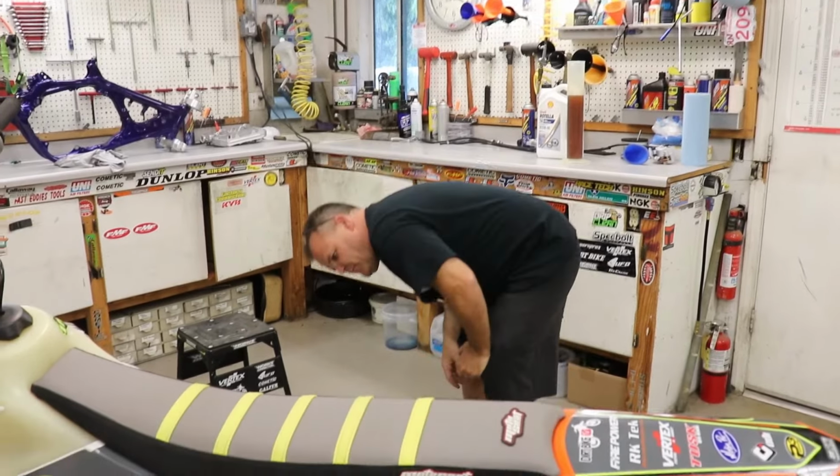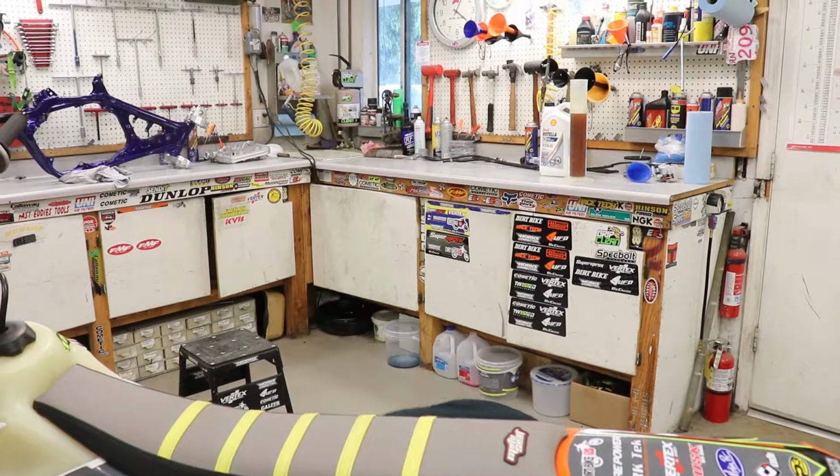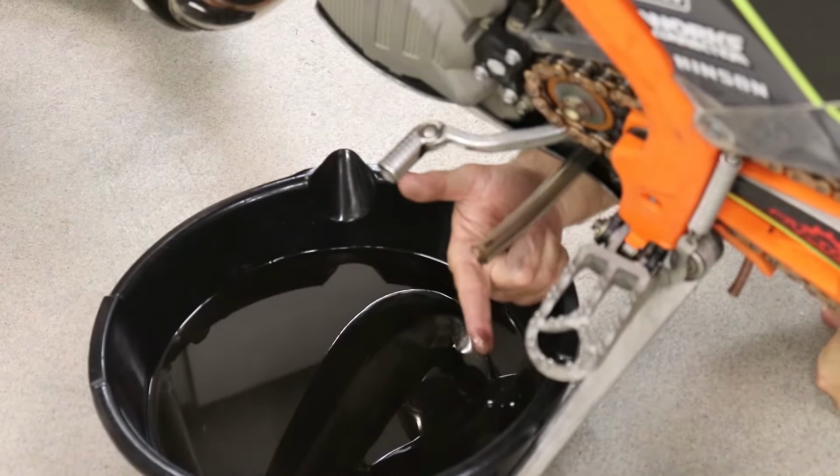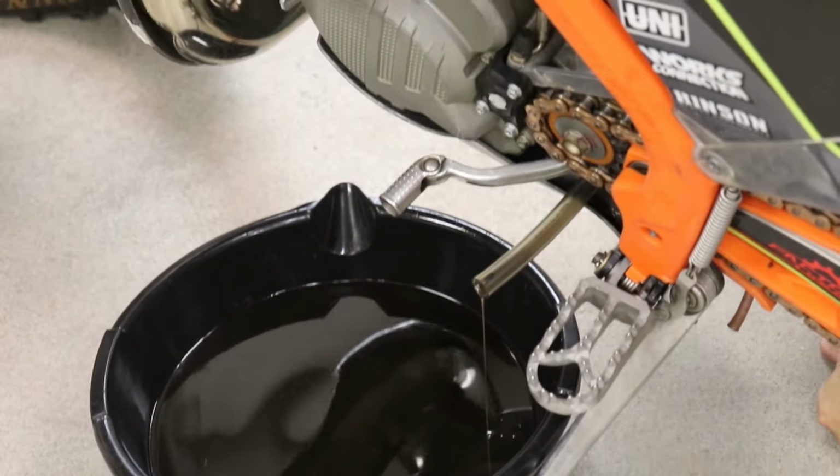But it's not as bad as I was thinking. You can still see it. It is a bit brown right here. It's not completely black. So it's not terrible, terrible.